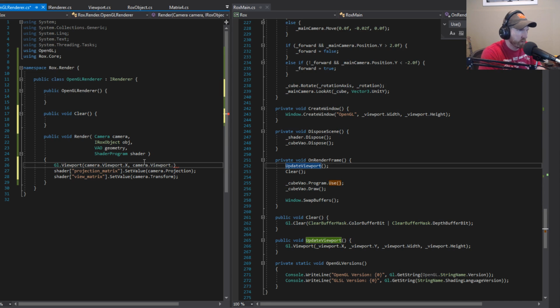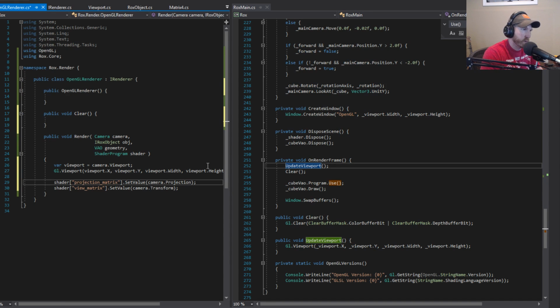Camera.viewport. We can probably just simplify it here. Var viewport equals camera.viewport. And then we'll propagate it that way versus having to resolve those properties every time. Viewport.x, viewport.y, viewport.width, viewport.height. Okay. So the viewport, what else do we do?